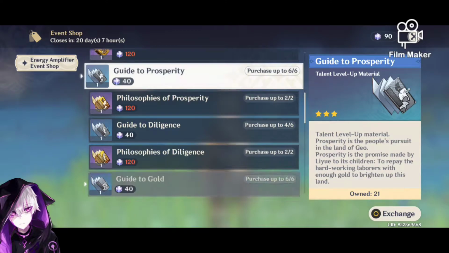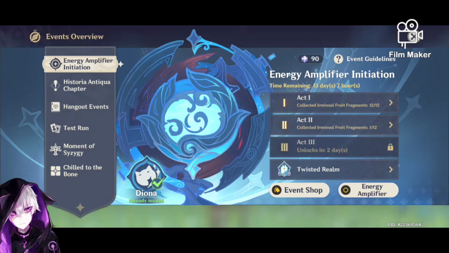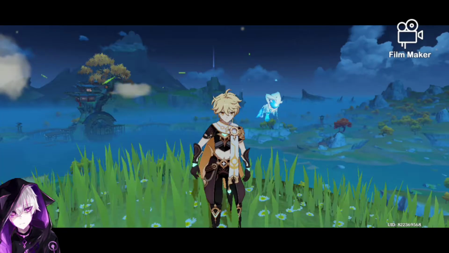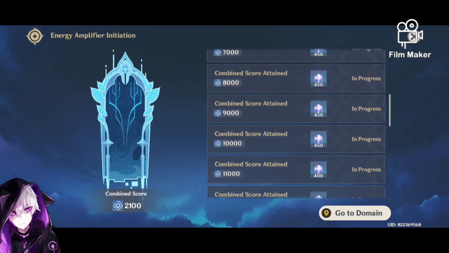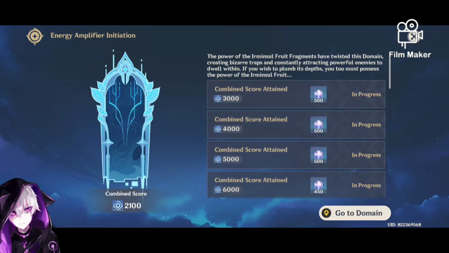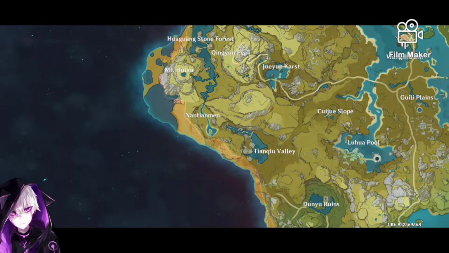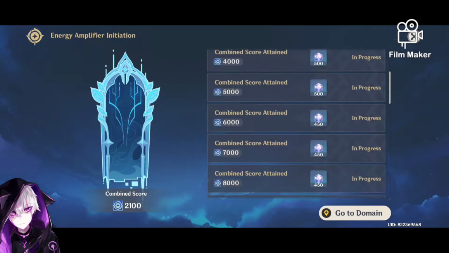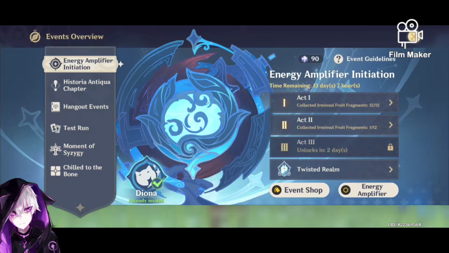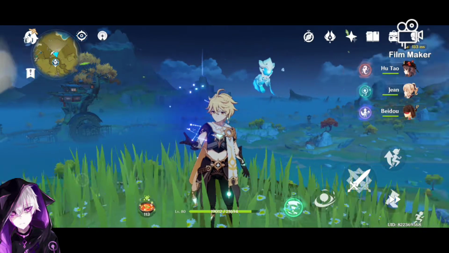But I'm going to show you the stuff you're going to get in this event, like the crown of, and many other things. So this is where you're going to use all the stones. The stones you're going to use over here. So here's the event over there. I'm not going to go there, but I'm going to show you how you're going to complete the quest. So guys, let's get into today's video.